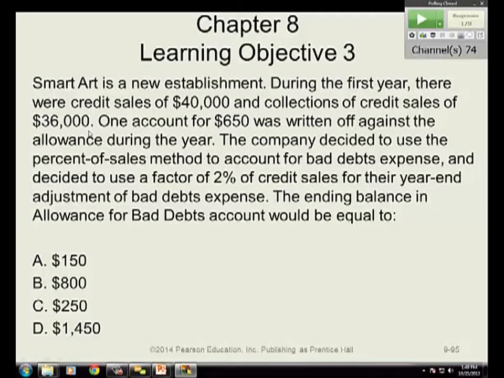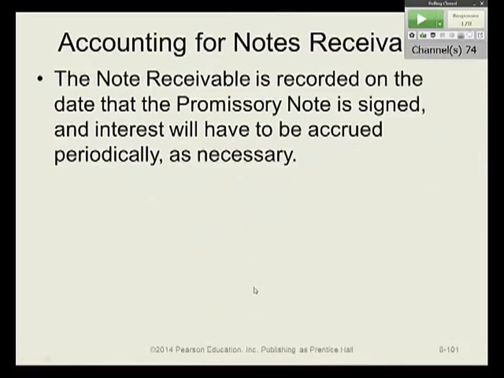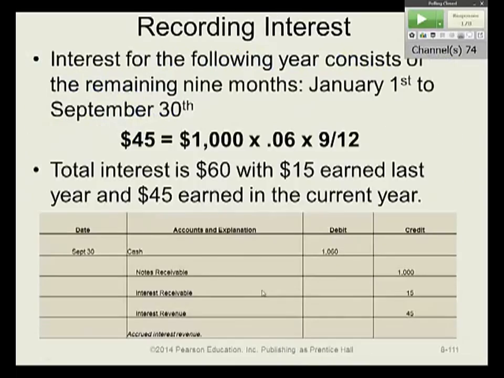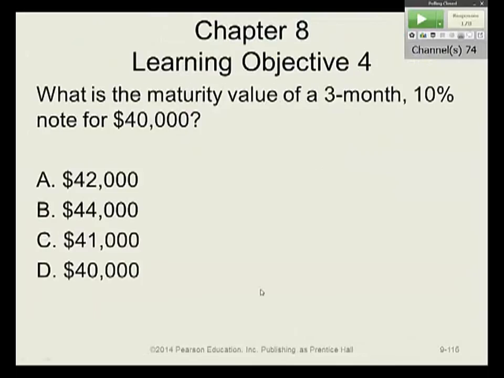And then in another question, so let's say I wanted to have a follow-up question, I could say, what's the net realizable value of accounts receivable? So we can build, and that happens. I can give you this base data, and then I can build off this question with a series of questions. Okay? All right. What I'm going to do is I'm going to go back to learning objective 4 in a minute, but I want to stay with accounts receivable.